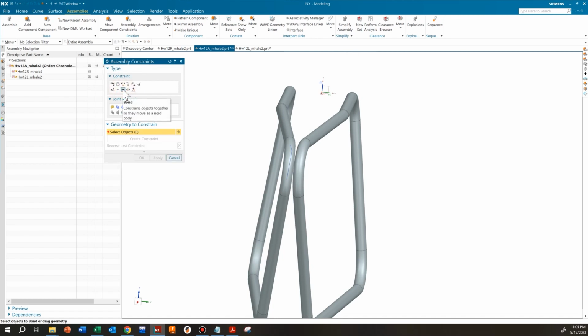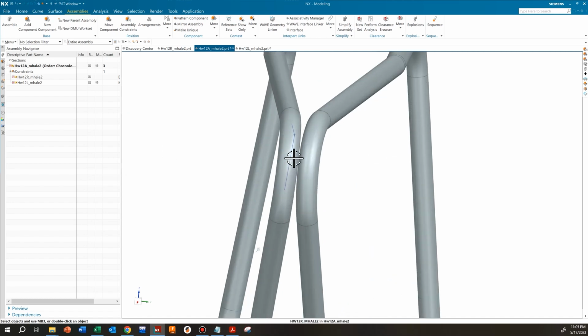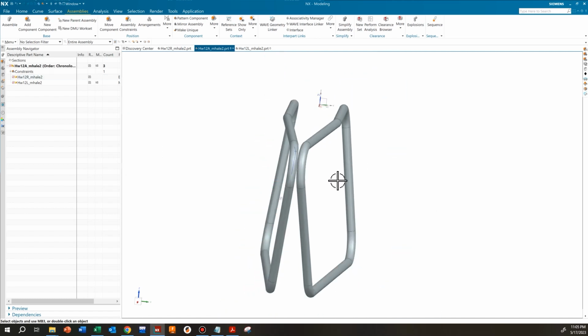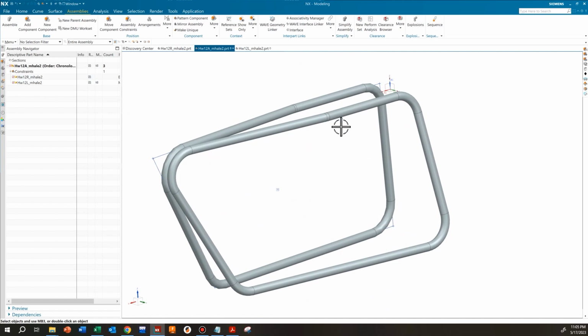The bond just attaches the two components the way that they are, makes them rigid together. So we're just going to select one side of the frame and then the other side of the frame. And here we will click on create constraint and we'll hit OK. Now there is a bond between these two. So wherever one moves, the other will follow.